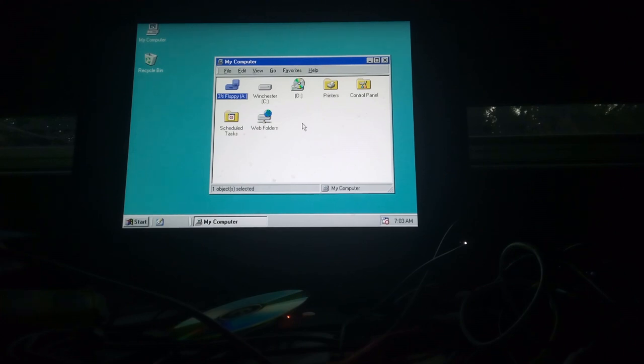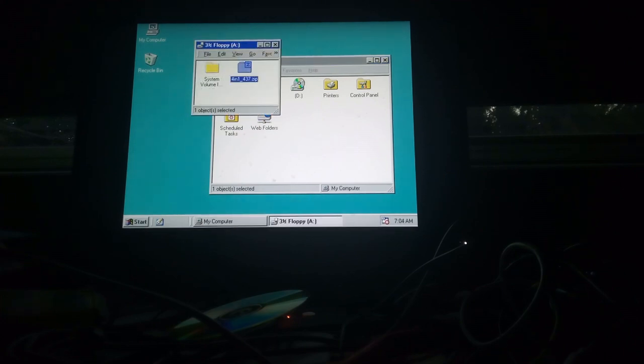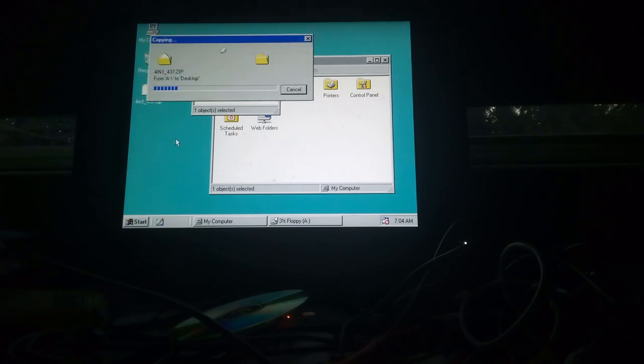Right, I've now prepared a disk containing the chipset drivers in a zip file, so I'm going to copy them to the desktop. Oh no. Oh, please work.